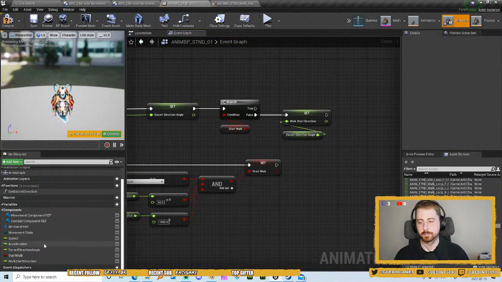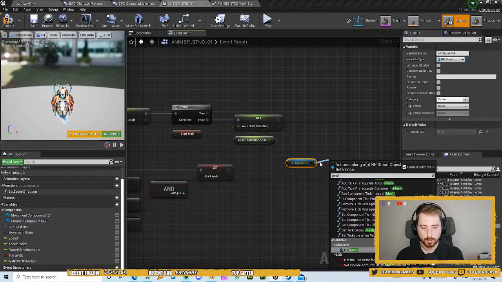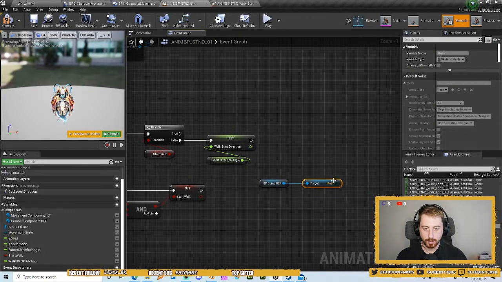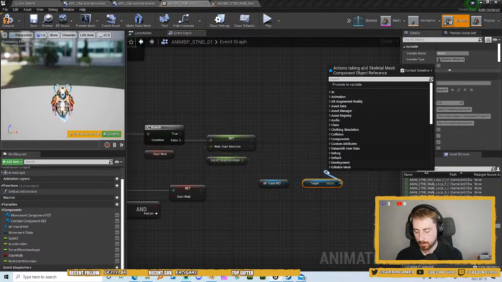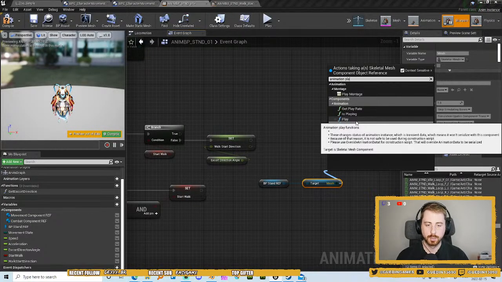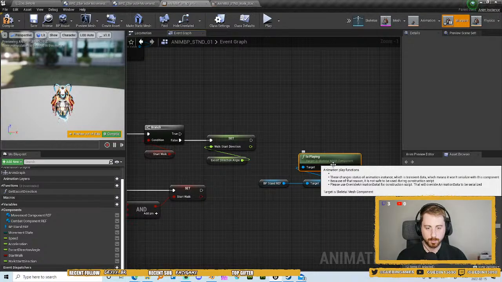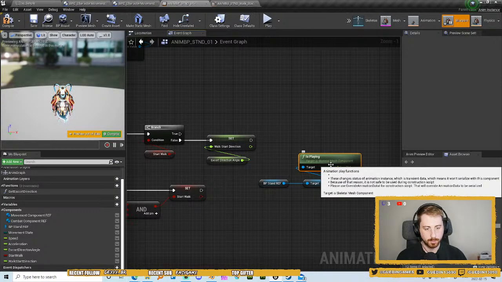Let me try something. Let me grab the mesh. Get mesh, right? And let me ask if animation playing. So is playing. Wait, I can't choose the animation?